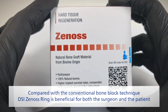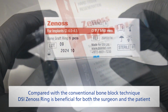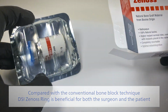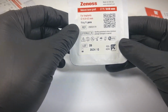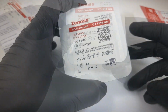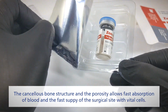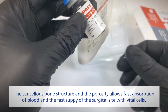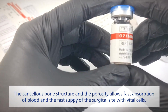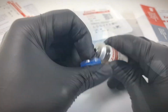Compared with the conventional bone block technique, applying DSI Zenoss Ring is beneficial for both the surgeon and the patient. It significantly simplifies the procedure and reduces chair time and treatment costs. The cancellous bone structure and the porosity of this bone ring allow fast absorption of blood and fast supply of the surgical site with vital cells.